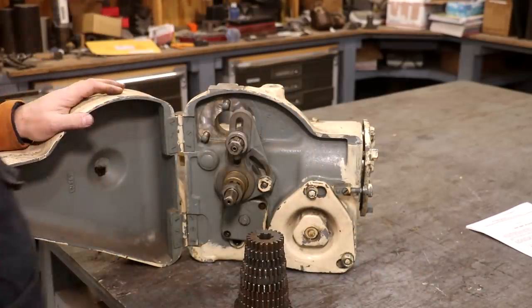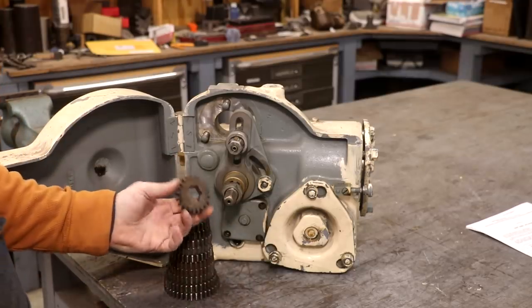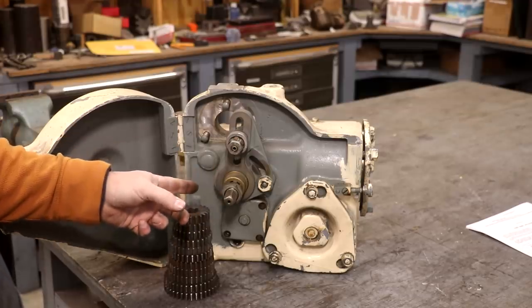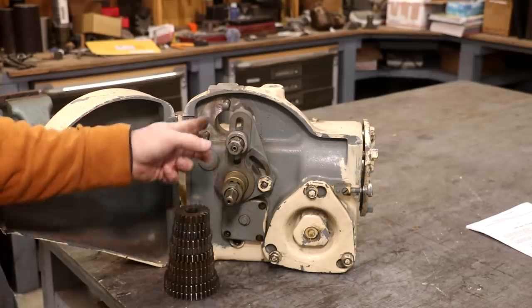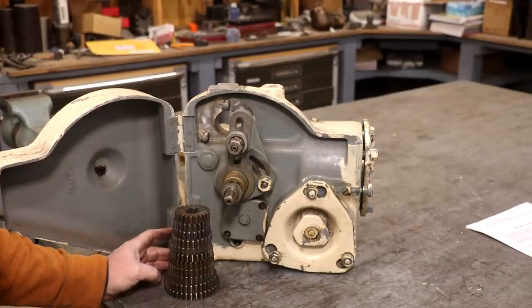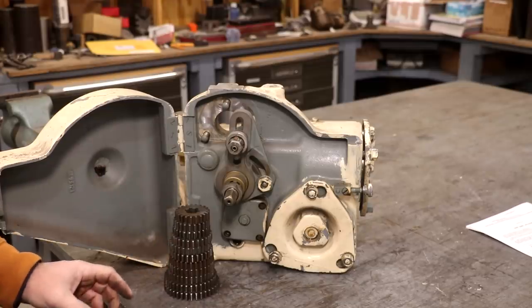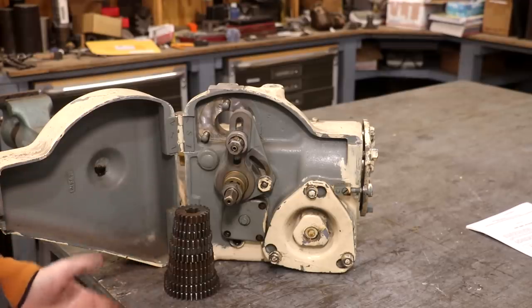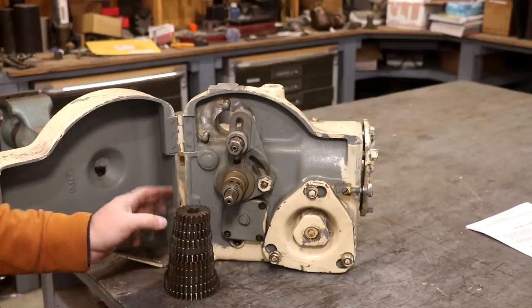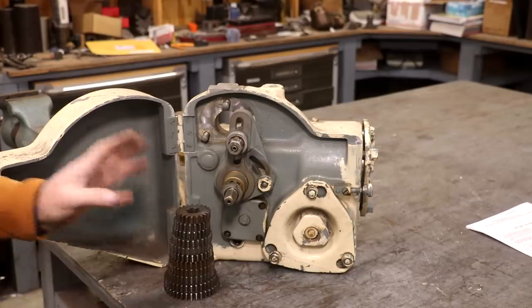Now, the change gears. There were 17 individual change gears that basically mount up on here in different ratios, giving you the right speeds. I've got some of them — these actually came from my friend Ron Grundy. Ron's up in Milwaukee and used to work for K&T. He has a bunch of K&T parts. When I found out about this I contacted him, and he was able to find eleven of the gears for me. Originally there were 17 in the set, so I'm still missing a few, but I'm off to a good start.